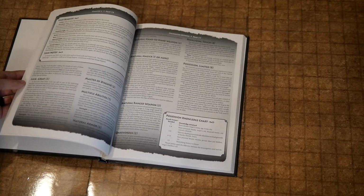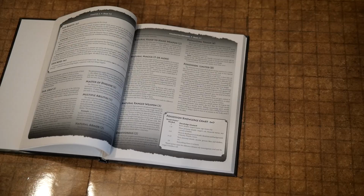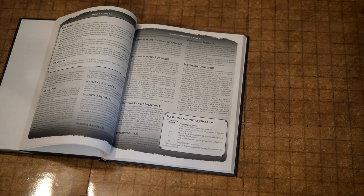So this is a dice pool system where it's all skill-based, and the better you are at something, the more dice you roll. Essentially, you just roll big fistfuls of dice. There are two ways to do health in this: a wound system or an actual health point system, and the GM is able to pick between those.